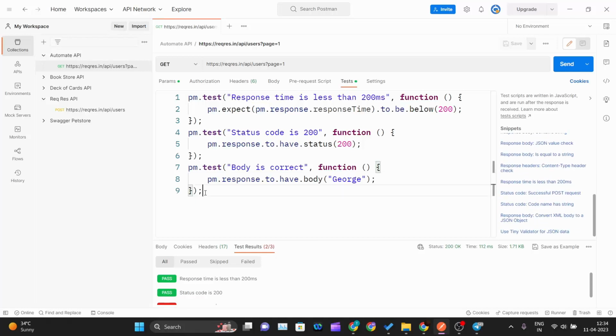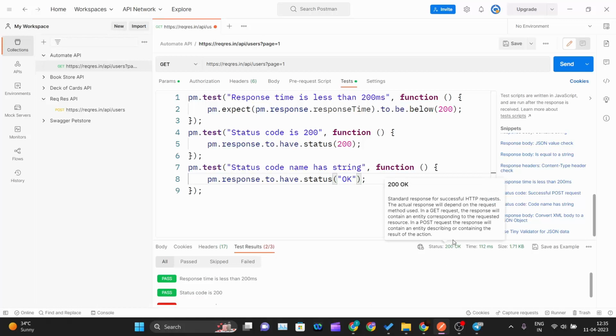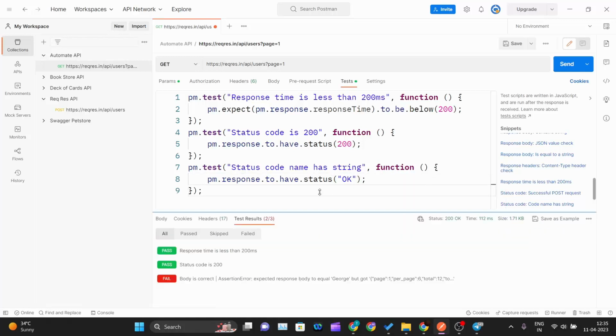Instead of checking for this body, I can check that the status code name has a string. So I will check whether my status code name has a string, and the string should be okay. Since it is a get request, my return status code will be 200, which represents okay. So it should also get passed.